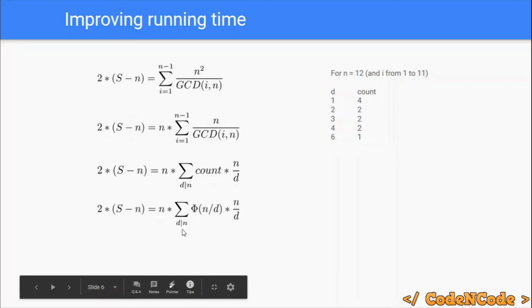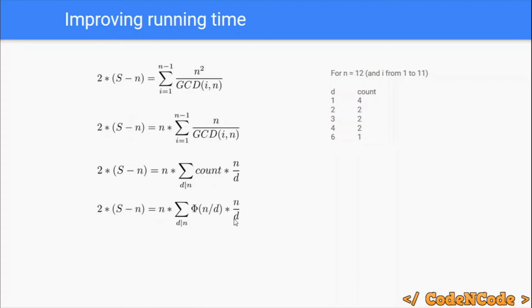Now how does it help us? See, initially we were required to calculate GCD. Here we don't need to calculate GCD, but we need to calculate phi. So first of all, we'll be pre-computing phi from 1 to 10 power 6, because in the input n can be as large as 10 power 6. So all we have to do is calculate the ETF, or Euler Totient function, or phi function, from 1 to 10 power 6. This you can do using a sieve, and the complexity would be n log n.